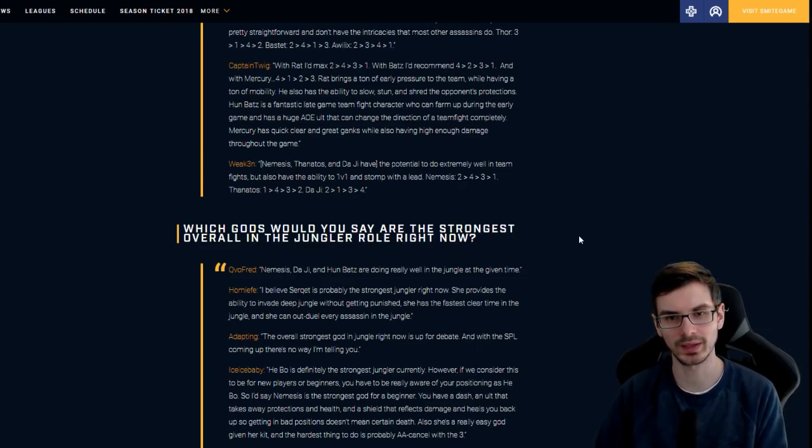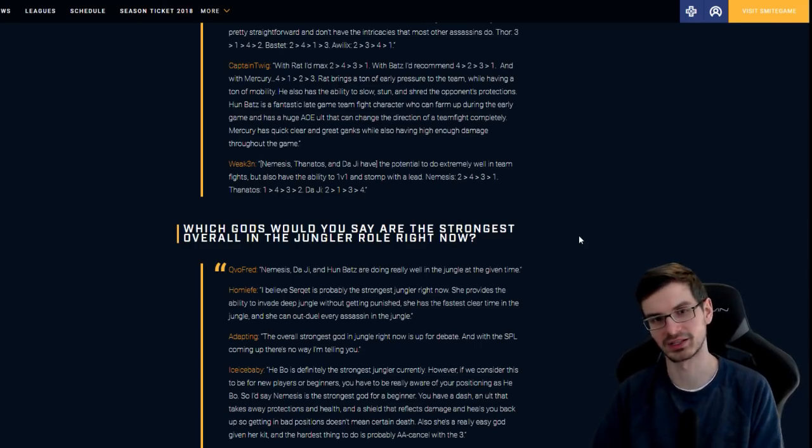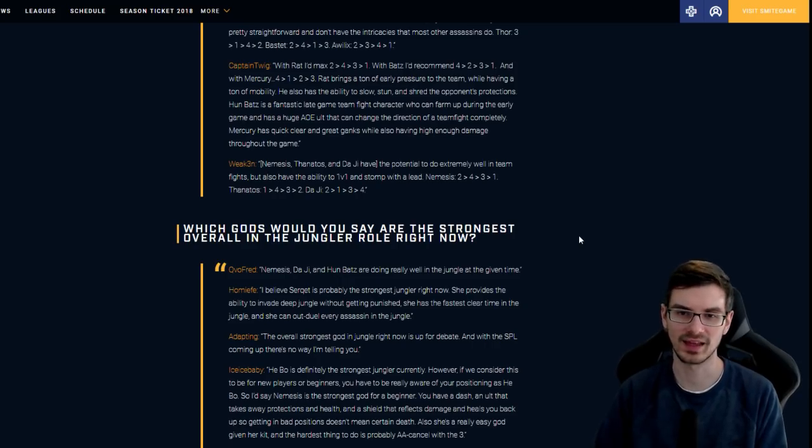Mercury has a quick clear and great ganks while also having enough damage throughout the game. High enough damage is a bit of an understatement here because in late game he has massive damage. Nemesis, Thanatos and Daji have the potential to do extremely well in teamfights, but also have the ability to 1v1 and stomp with a lead.